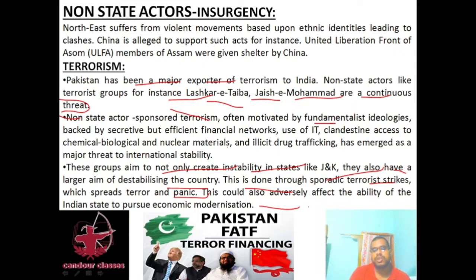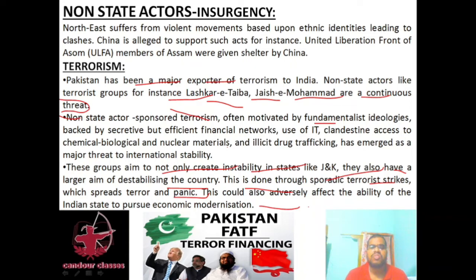Okay, so what they are doing is influencing terrorism activities and drug trafficking activities. Nuclear materials are also accessible, as are chemical and biological weapons, communications, and efficient financial networks. Also, certain terrorist groups are being funded by China, Pakistan, and others. Then there is the use of IT, that is, hacking some systems. There are so many ways through which they can hack and ask for more money.